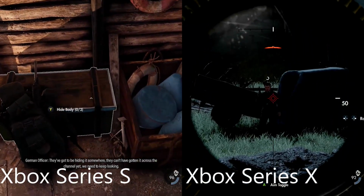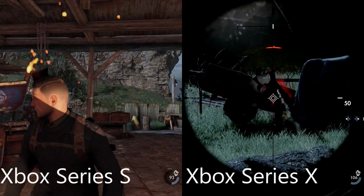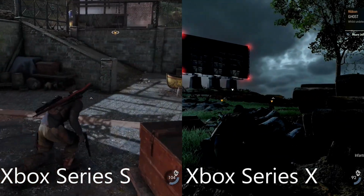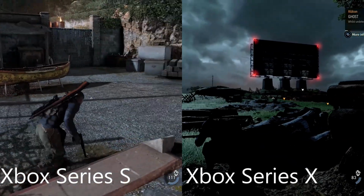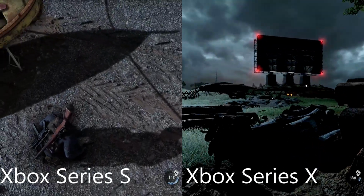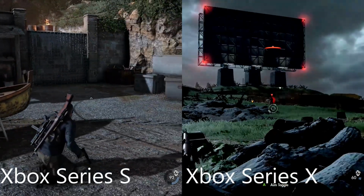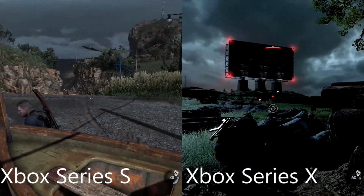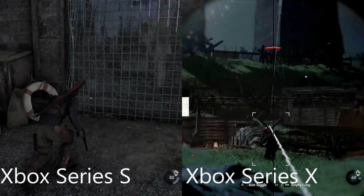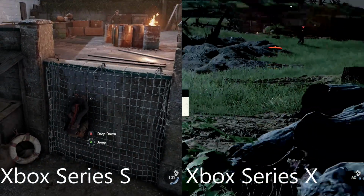In terms of difficulty, on medium, I had sniped a dude and there was another dude like 5 feet away from him and he didn't even hear it. So medium might be a bit too easy, whereas one notch up to hard was a lot more challenging with all the guys running at me and stuff. It got more challenging a lot quicker. So I was like, wow, man, the difficulty might be a little bit broken on this game.